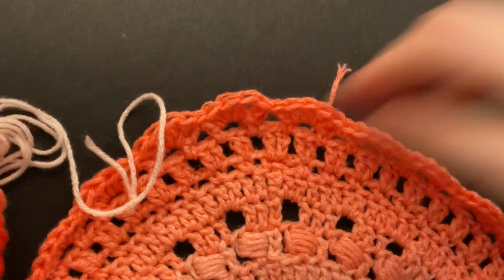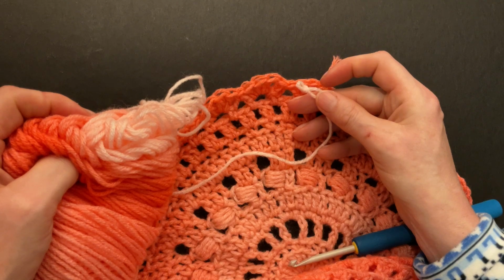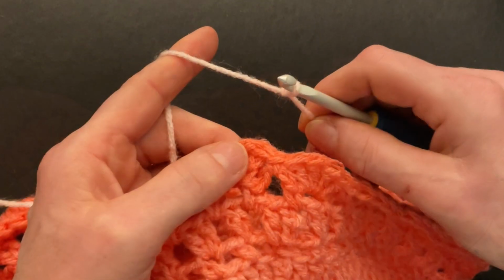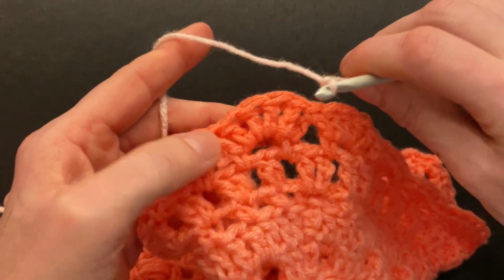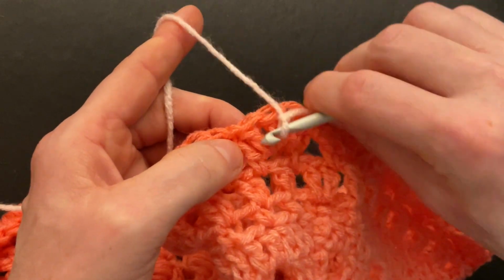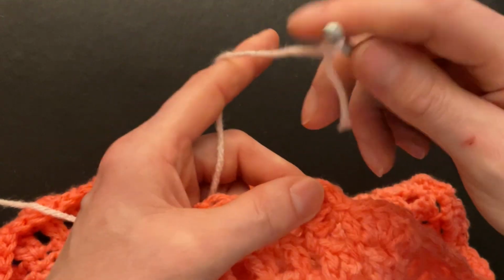And now I would like to change colors, and I just go to the beginning of my skein and I have a light color there, and that's the color I will use next. I made a slip knot and put it on my hook. Now we will make 4 back post doubles around the previous 4 doubles. The first one is the chain of 3. 1, 2, 3, 4, and I hold the loose end with my hand so it doesn't get away from me.